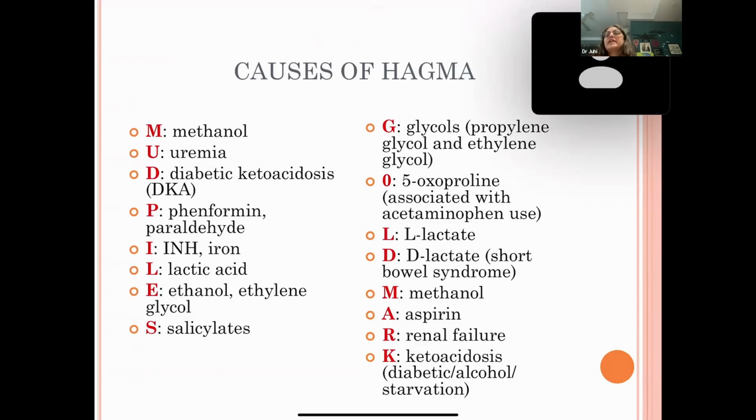High anion gap metabolic acidosis. This you should remember, the mnemonics I have labeled here. There are two mnemonics. Either you remember MUDPILES or GOLDMARK, which has recently come up. So M for methanol, U for uremia, D for DKA, diabetic ketoacidosis, P for paraldehyde, I for isoniazid, which is a very important drug for TB, iron, lactic acidosis, E for ethanol, S for salicylates. Okay, same you can remember as GOLDMARK.